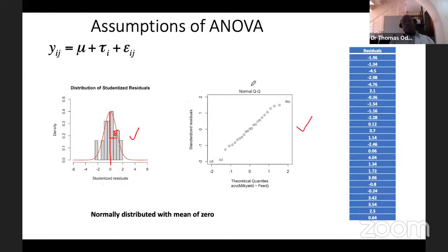This is what we call a QQ plot. A QQ plot will test whether there is normality. So in this case, we can assume that in our model, the residual has a normal distribution with a mean of 0 and with some variance. So we don't have any problem with it. But we may also be interested in relating our residual back to the cows and the milkmen and seeing whether there's a particular milkman for whom the model overestimates the value. It could also mean that the milkman is stealing our milk or something else.